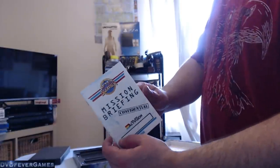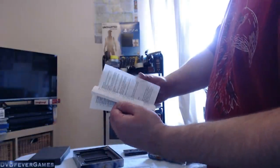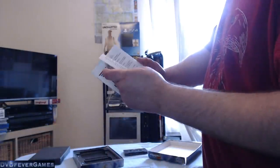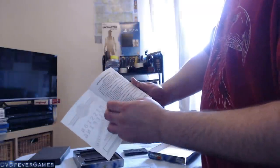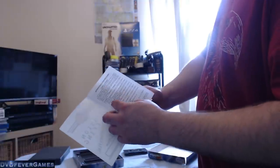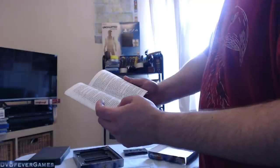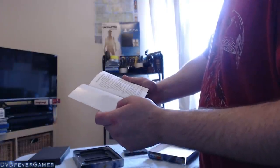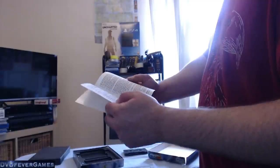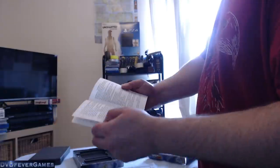Mission briefing. Confidential. And we've got a huge booklet here. Loads of stuff. It's in several languages, that's why. Afterburner Player's Guide, loading the game. Pretty much standard if you knew how to play a ZX Spectrum game. Notice to cassette or diskette users. In fact, it covered the Commodore 64, Amstrad, Atari ST, everything basically. So it was one booklet for every version of the game.